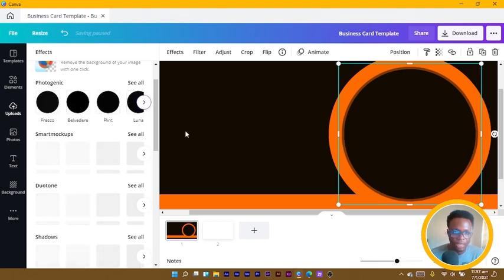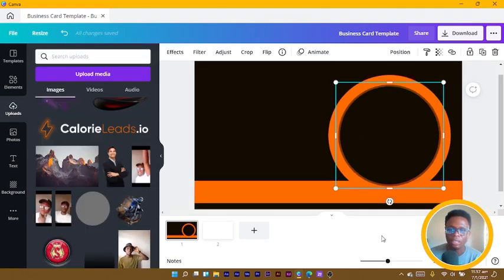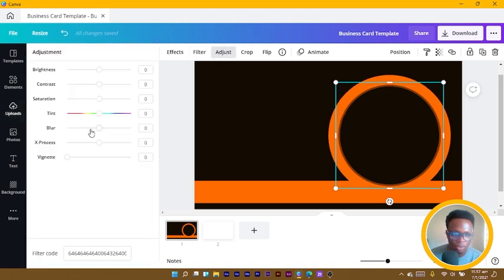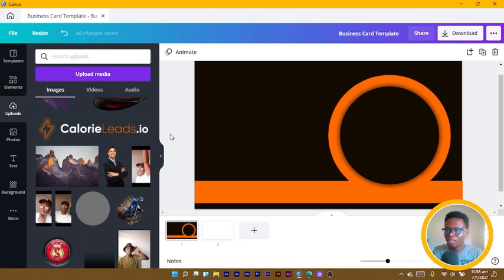So I can just close everything. Now what I want to do is add the necessary information, but it's looking like the shadow wasn't applied to our shape. So I come to adjust and come to blur, and I'll increase it. Okay, so this is how it's looking right now. Now let's finish with this before we move on to the next part.